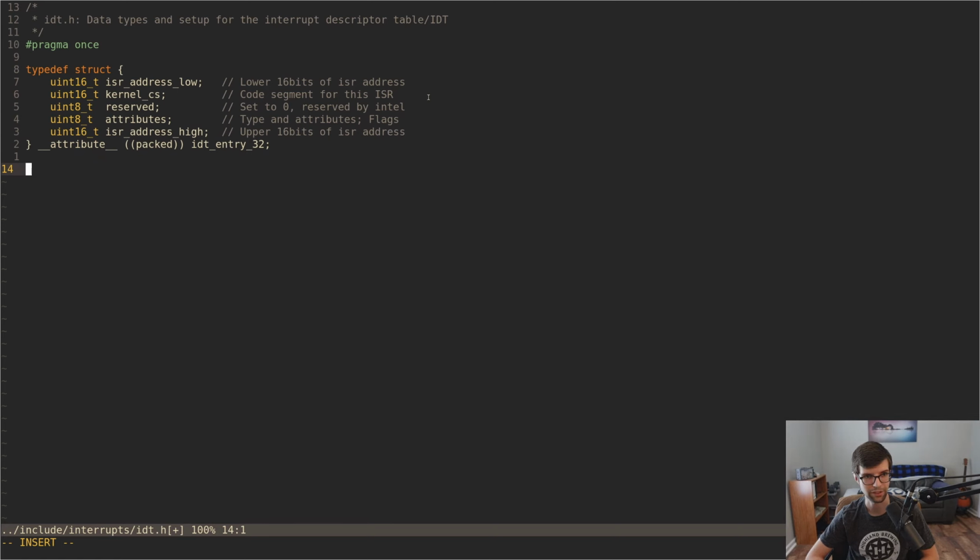So the interrupt descriptor table, to load it with the instruction for the CPU to use it, is similar to the global descriptor table in that it has a specific register. So you have a GDTR, global descriptor table register. It's the same thing for this. There's an IDTR to load the interrupt descriptor table register. So just to make it a little bit easier, I'll have a typedef for that as well.